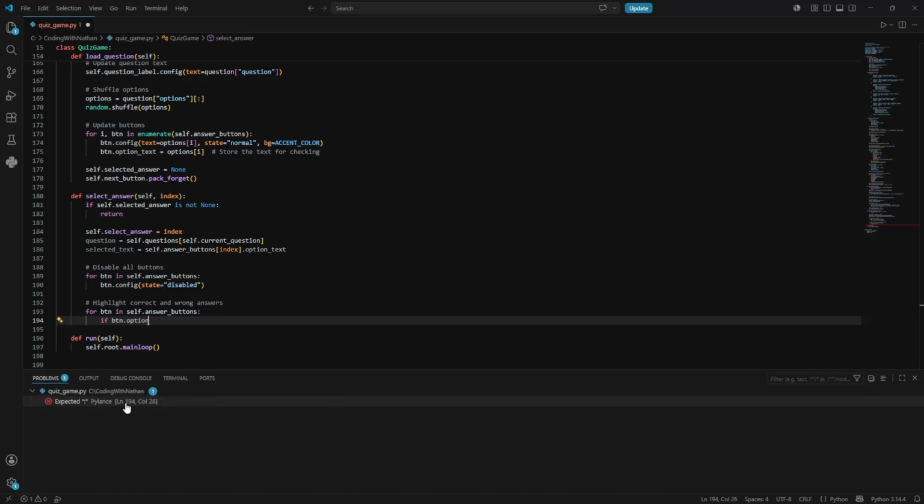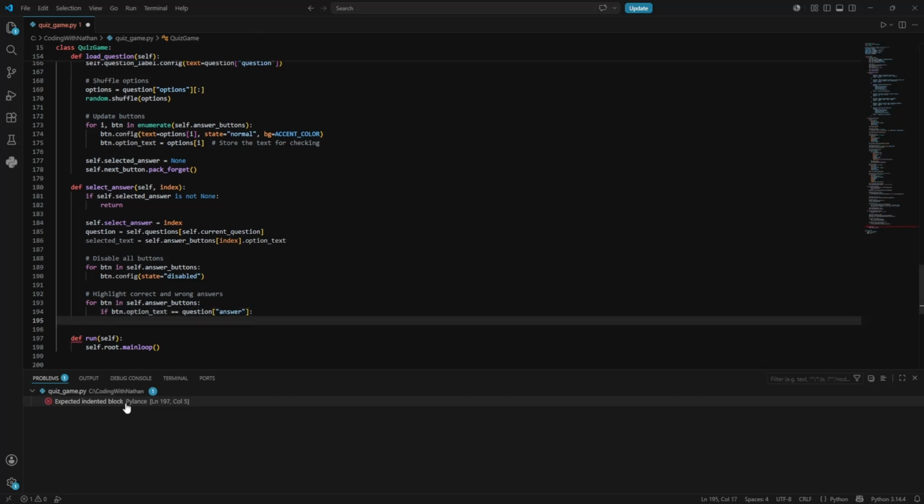The option text equals question answer. All right. So if you have the correct one, we're going to set our button background equals correct color. All right.